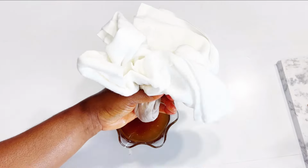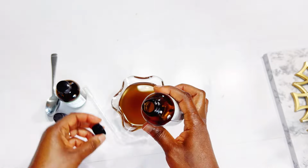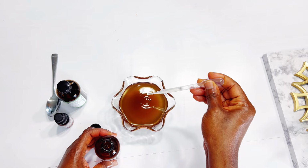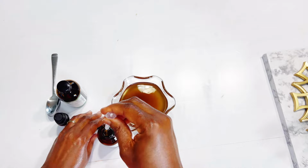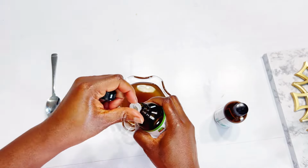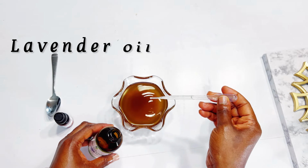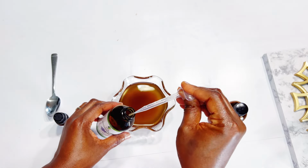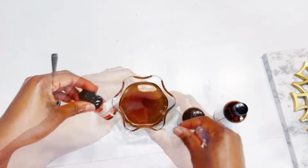Alright family, it's time to add the essential oils. This step is optional. If you don't have essential oils, you don't have to add any to the oil, okay? The oil is powerful on its own, so you can use it as is. However, if you do have essential oil, you can use any oil of your choice. I'm using the tea tree oil, clove oil, and the lavender oil. I used about 30 drops of each oil. After adding the oils into the coffee oil, I'm going to go ahead and mix it very well, and then I will be transferring the oil into my storage bottles. I have this very potent oil to use, y'all. So this is how you can make your coffee oil.